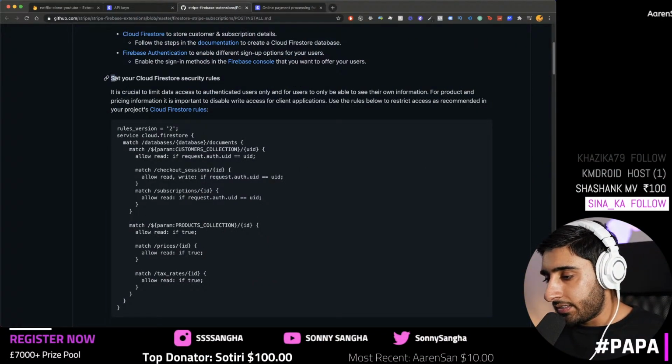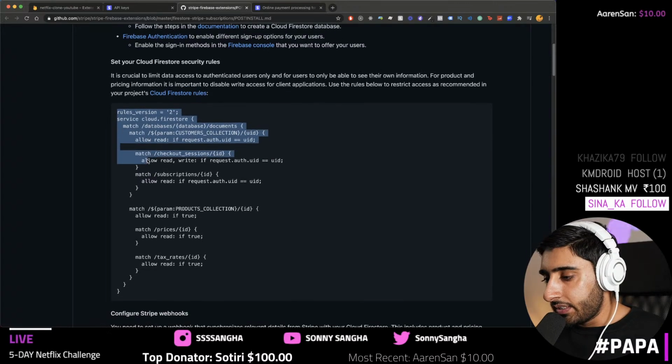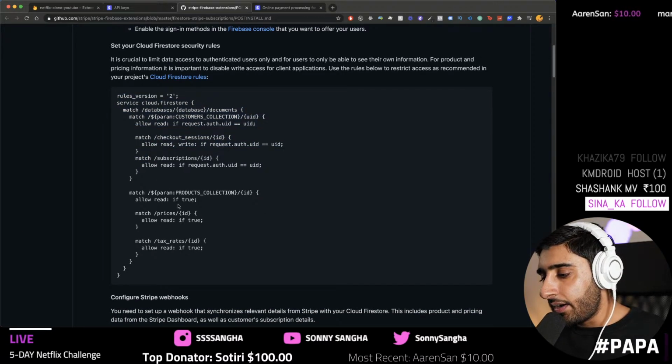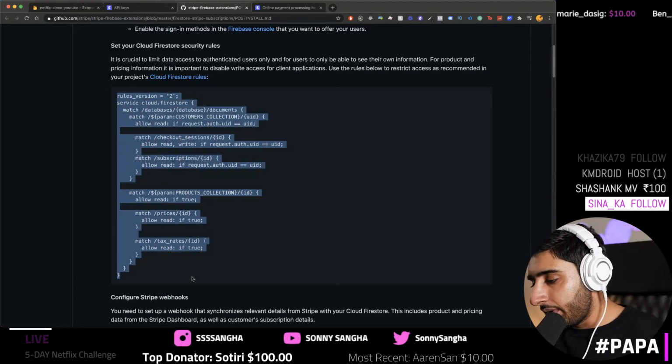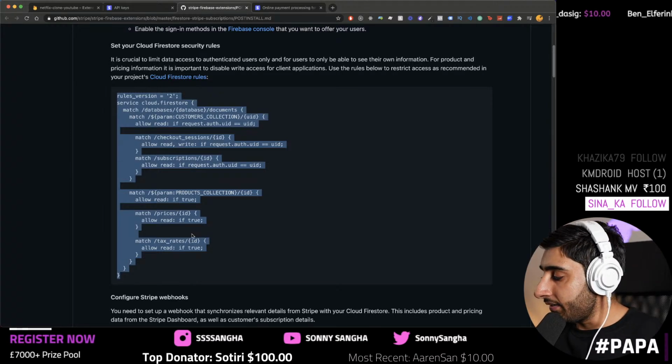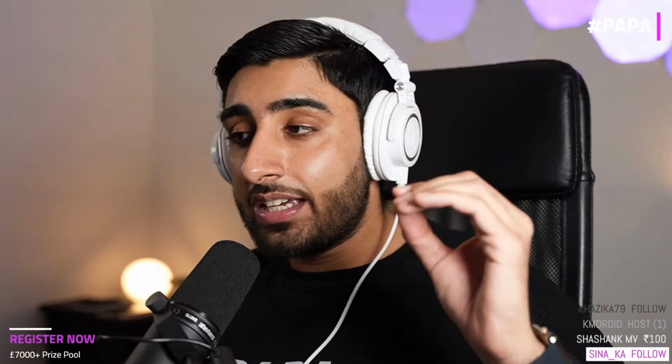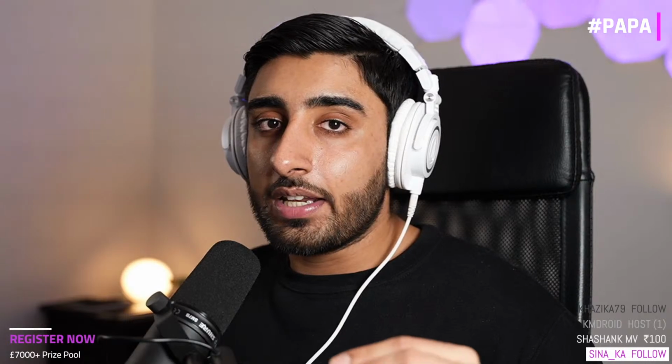The first thing we need to do is set the Cloud Firestore security rules. Okay. So here, what this is doing is it's actually allowing only the authorized users to access their checkout sessions and subscriptions. Okay. So you guys can have a look into this a bit more, but what it's going to do is inside of Firebase right now, inside of our Firestore collection, that extension is going to actually go ahead and automatically populate customers, their subscriptions, pricing plans inside of Firestore all by itself. That's pretty cool, right? All by itself, right?